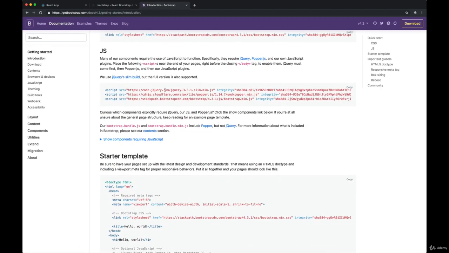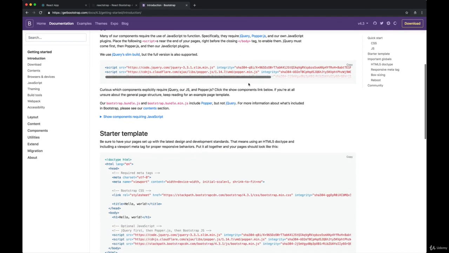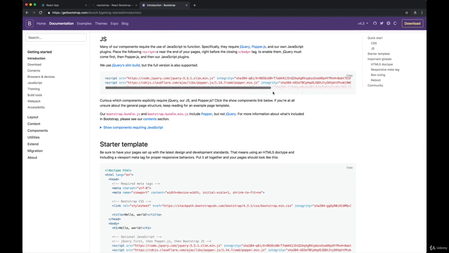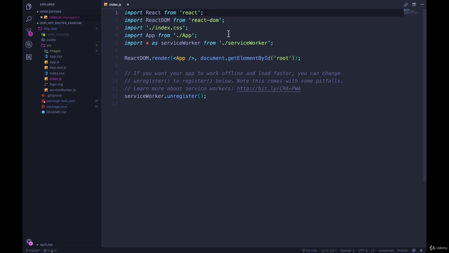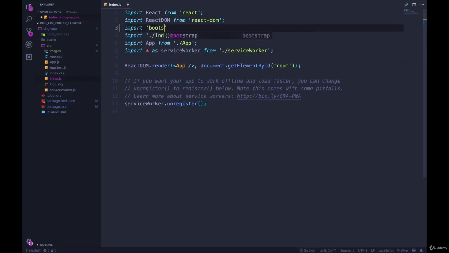If you notice, if you're using just manual script tags with CDNs, you include jQuery, and then popper.js, and then Bootstrap down at the bottom, which is currently obstructed by this little slider bar. So we need those, and if we try to import Bootstrap on its own, which we'll begin with, inside of our index.js, we'll just do import bootstrap.